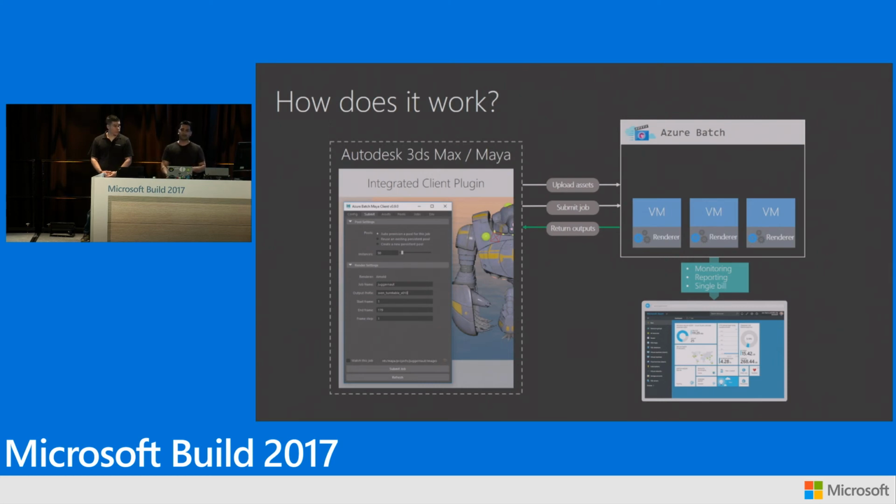So hopefully that gives you a really good idea of what we're sort of trying to build on top of this. There's actually a lot of different feature sets that we didn't have time to get into, but there's definitely much more feature sets to come, many more applications that we're going to be supporting as well. And again, all you're doing is paying for exactly what you need. So you can go into the plugin, launch a job, it's going to go ahead, run your job, and all you're paying for is your compute resources and your software. There's obviously no additional charge for using Batch as well.